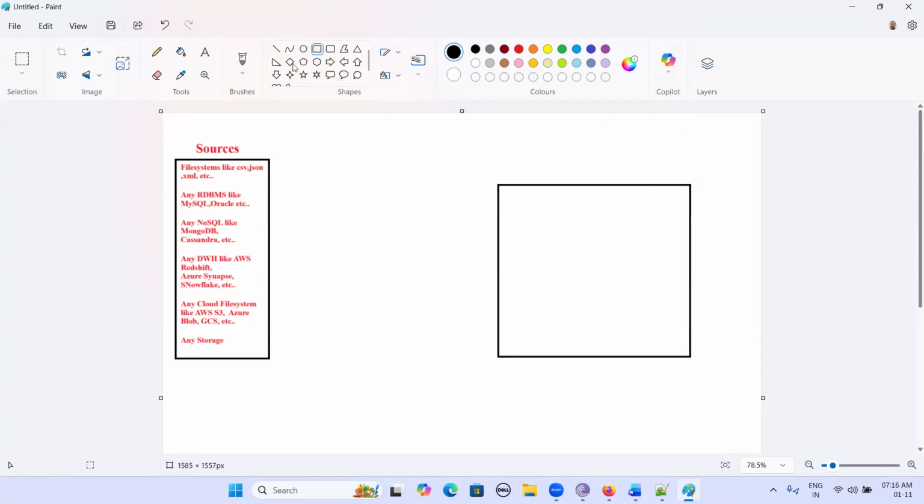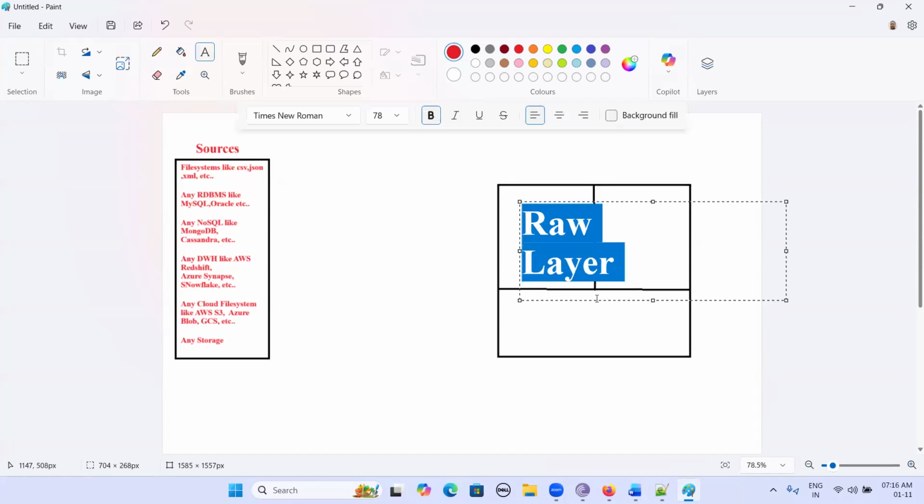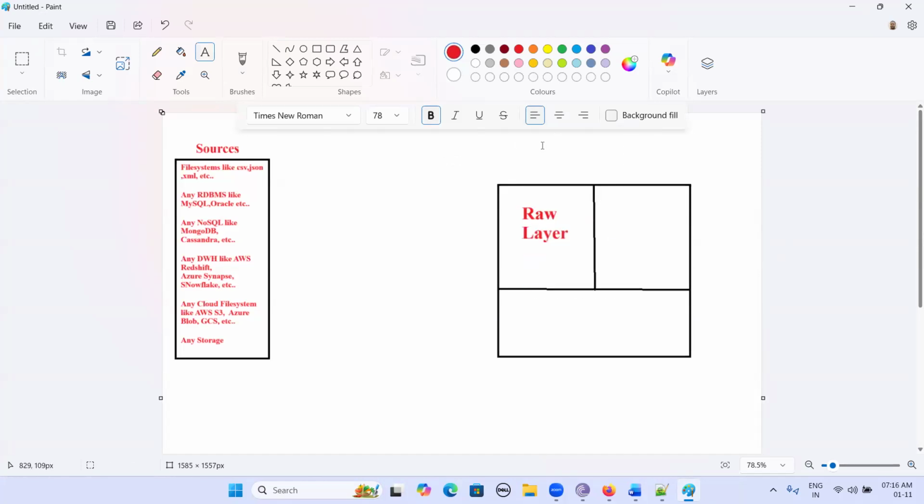In the Snowflake data warehouse, let's say the first layer is the raw layer. Let's say this is my Snowflake data warehouse.